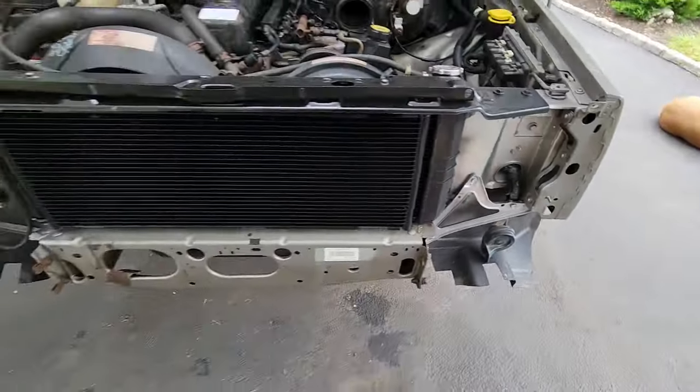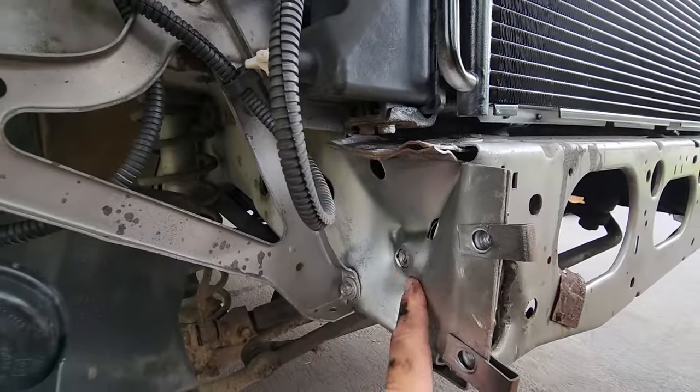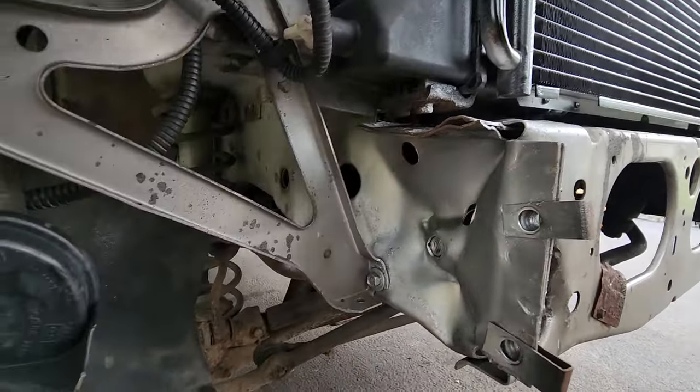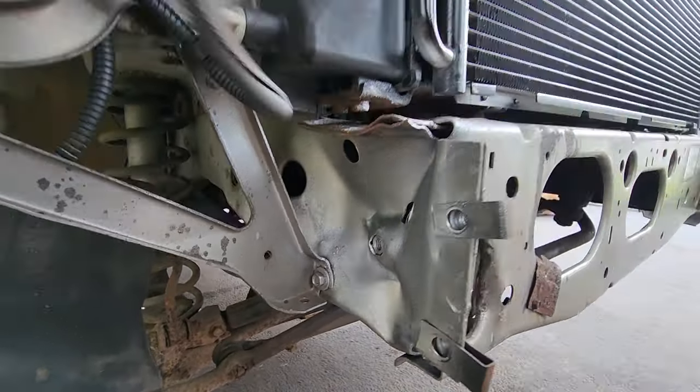It's probably from the same accident. I'm not sure. I still have to address this push in. I think I'm just gonna chop out a piece of frame from the other Jeep and just overlay it, and then I'll plate it with three sections of steel. It'll be nice and strong. Nothing wrong with that. But everything is looking good, and just the header panel is holding me up.